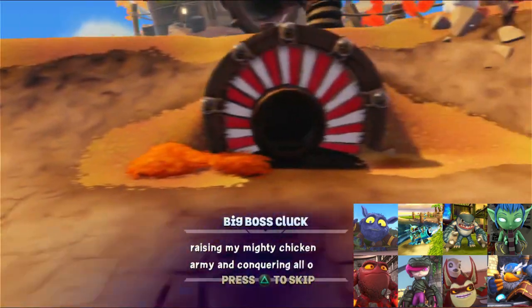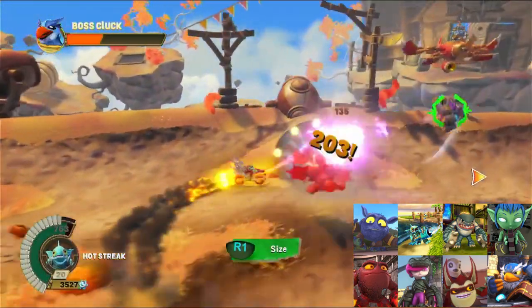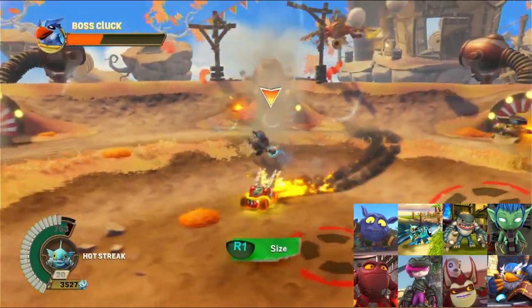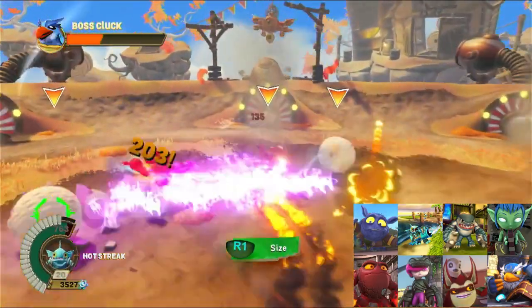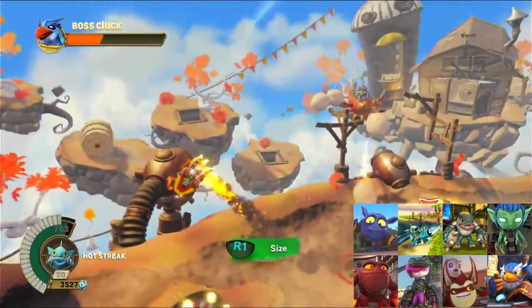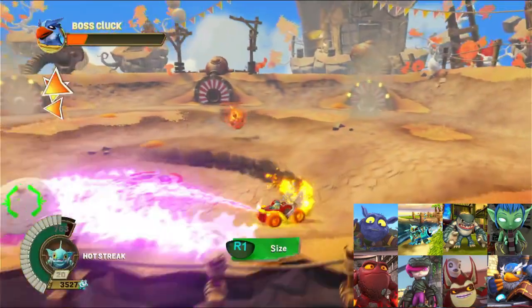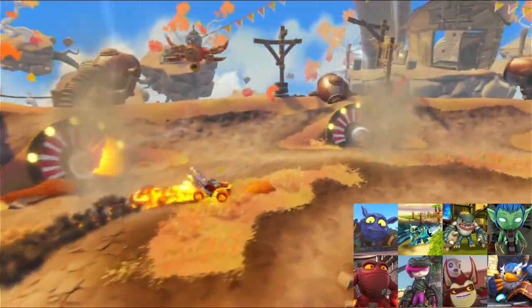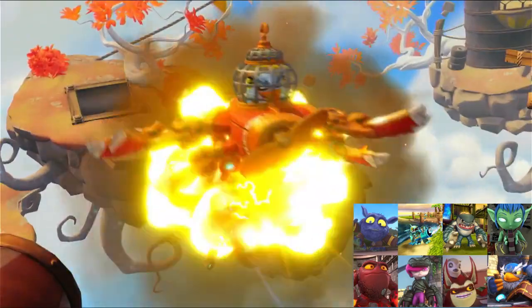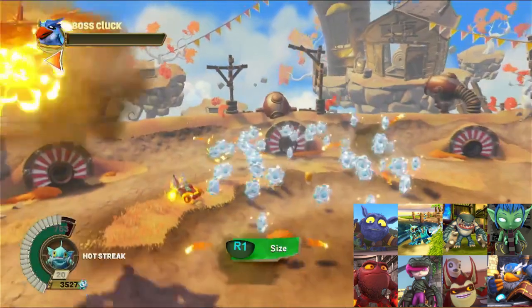Never see the guy up close. Please show the Skylander to the door. The chicken defeated the robot thing. Can't you simpletons do anything right? Alright, it was much faster, much easier than I did last time. I did one of these.